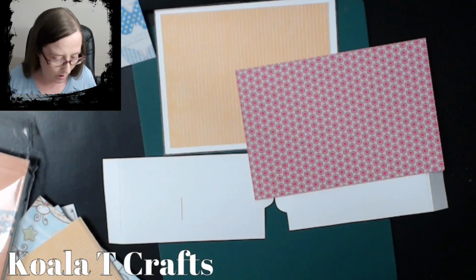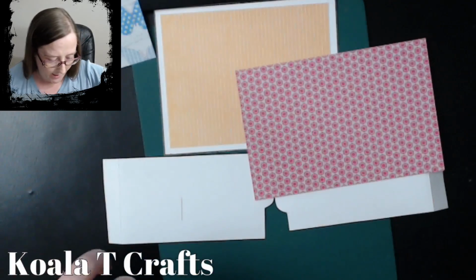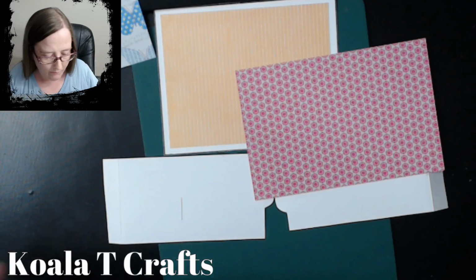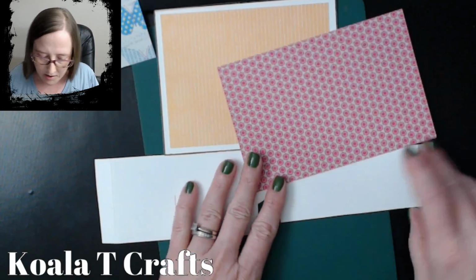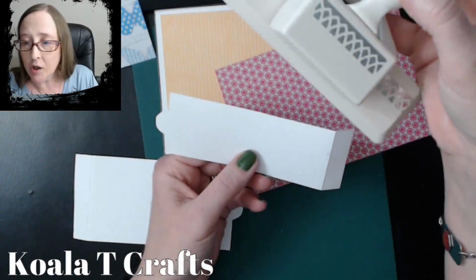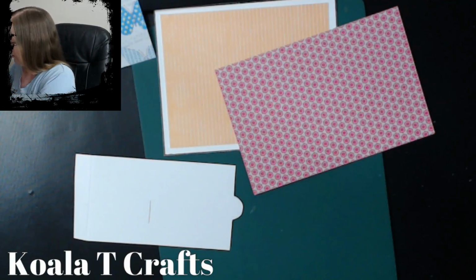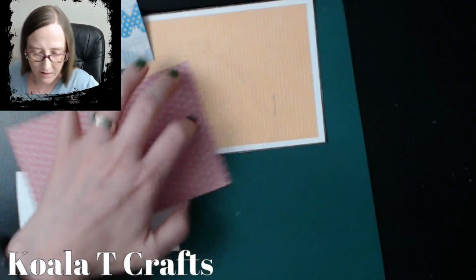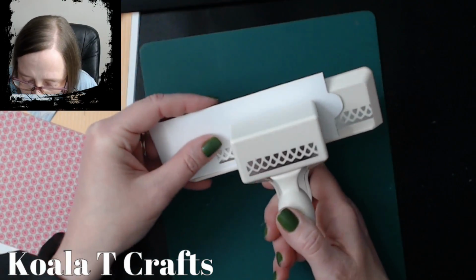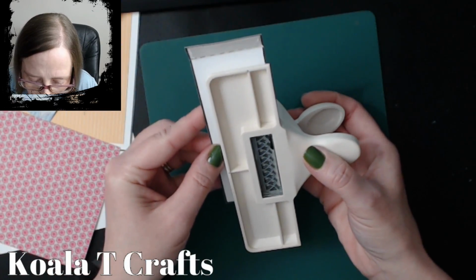That'd be so cool. Another tip that I want to share with you that I got from Penny Joe is that you don't have to have straight layers either. If you want to, you can cut the edge of this with an edger like this. Let's try it and see how it turns out. It makes a lot of little pieces, but I'm going to look from the back and make sure that I don't cut all the way to the edge.